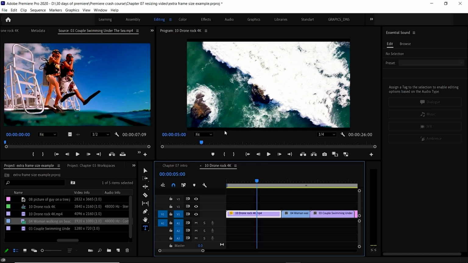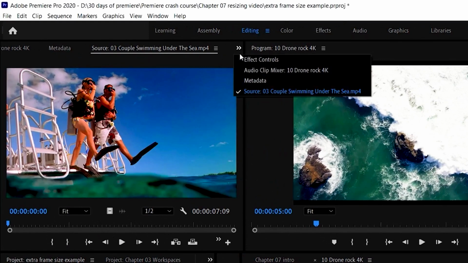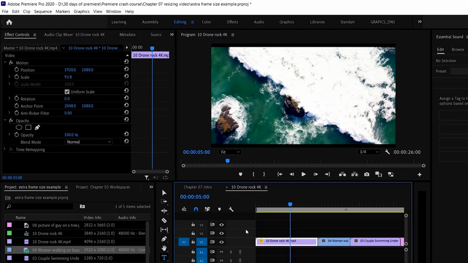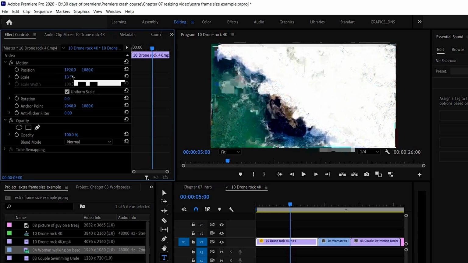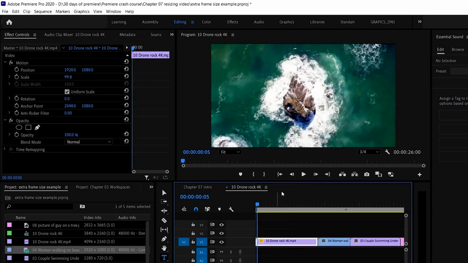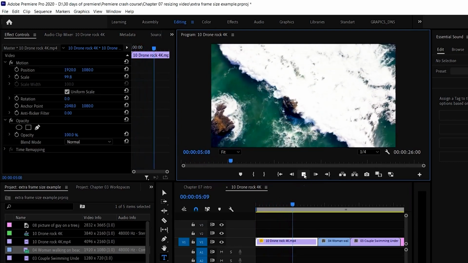That will set this to the 4K resolution that we want. Now, like in the previous section, we have these little bands here because of this strange setting that this was filmed in. It was obviously a drone. So now we're in here, we'll click on this clip. Let's go up to this source area and we will do effects controls. You just click on this once and these will come up. So I'm just going to use the scale slider to move this. You can see, just like the other video we were doing, just move that to about the size we want. Okay, so now this is our first video. It's now in our 4K setting and we resized it for that.